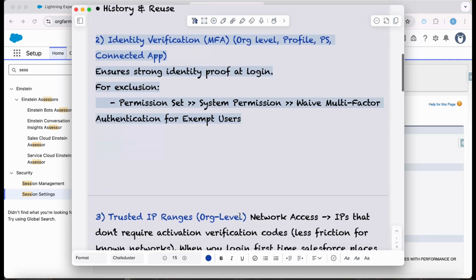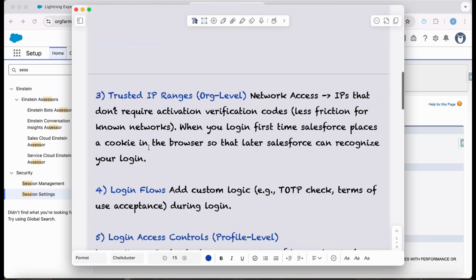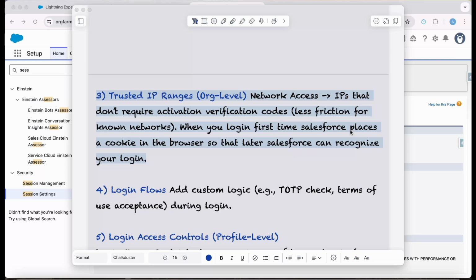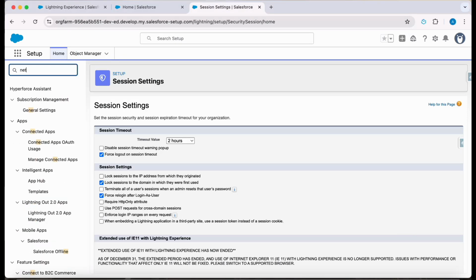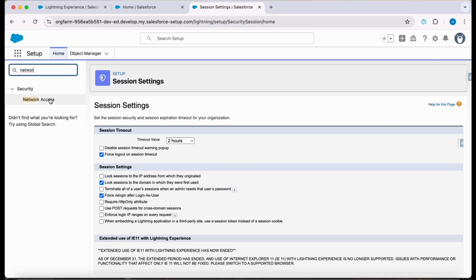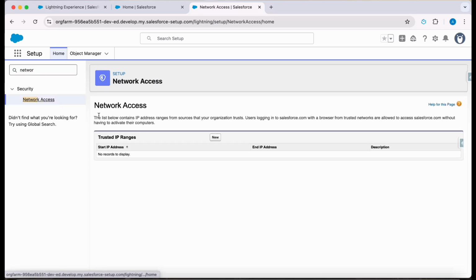Now, I can go ahead and talk about the third one, which is the trusted IP ranges. So we are talking about the trusted IP ranges, and this is again a big part of org level security. Now, to set the trusted IP ranges, in the quick find box, go to network access. The first question comes up is, what is this and why are we doing it?